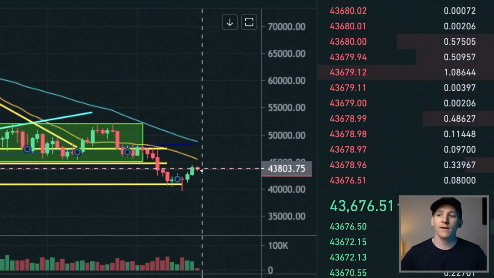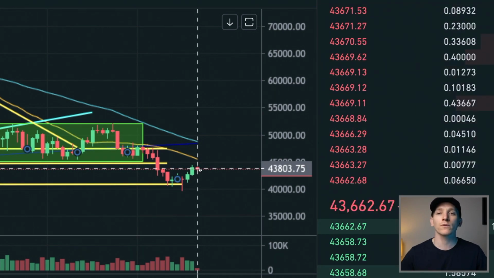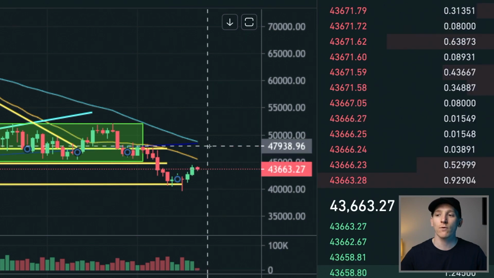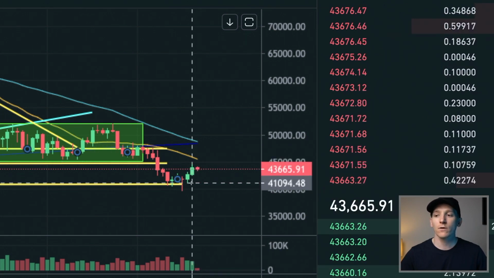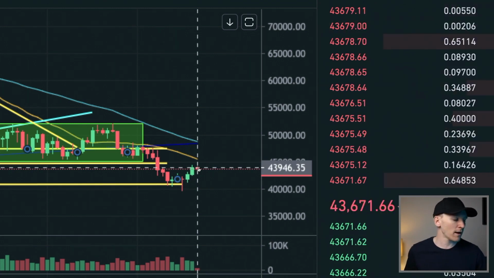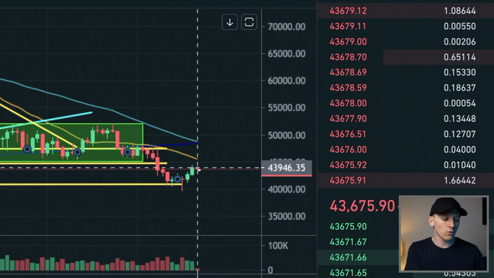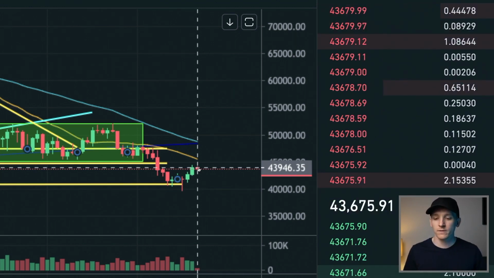And so selling here is kind of difficult because you think, do I want to keep at risk and maybe have a bigger move up? So you could potentially just sell here and take the move, which would be around about 4%, from 42 to 44 or something like that.